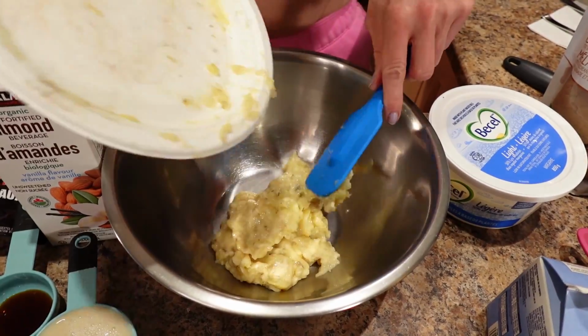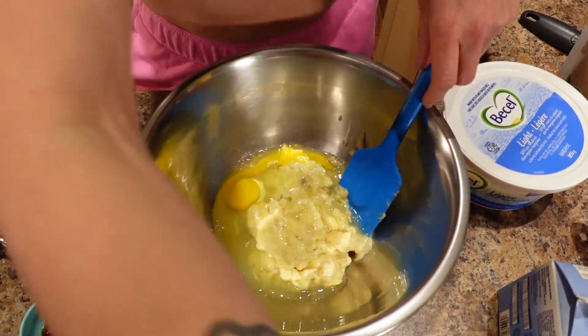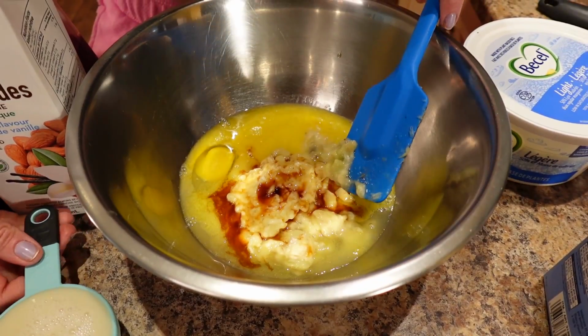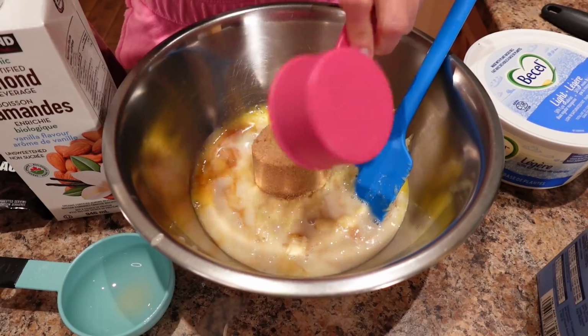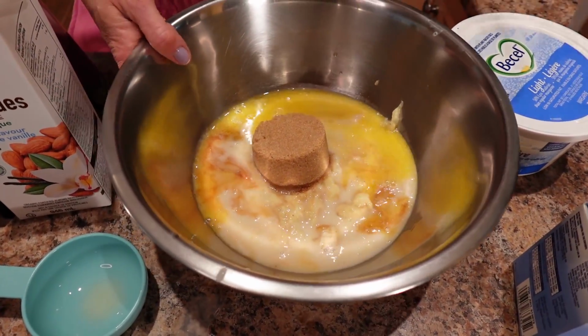Then we wanna put the egg and the egg whites, the margarine, the vanilla, the milk, be careful not to spill, and the Truvia brown sugar. I'm gonna whisk it all up until it's really well combined.